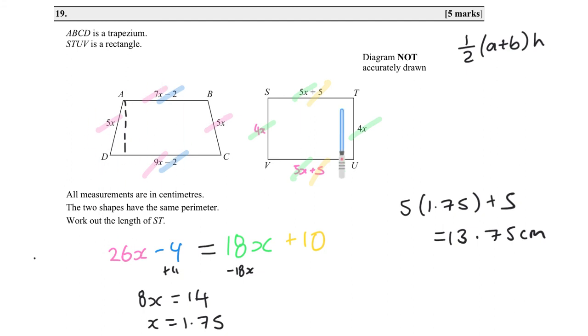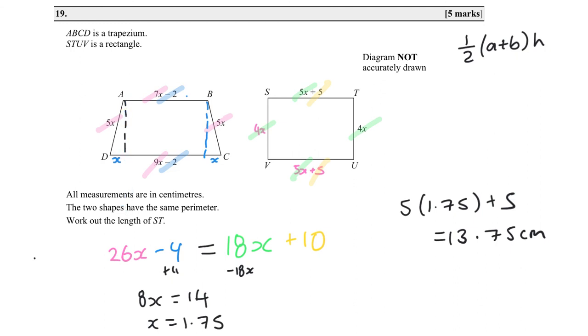Now, if you wanted to do the area of this to find the height here, now this isn't in the question, but let's just go for it. So 7x minus 2 and 9x minus 2, the difference is 2x. So that must mean that this is x, and this is x, and then that middle bit is 7x minus 2, because x plus 7x minus 2 is 9x minus 2. So if I have my 5x and my x, how am I going to find my height using Pythagoras?